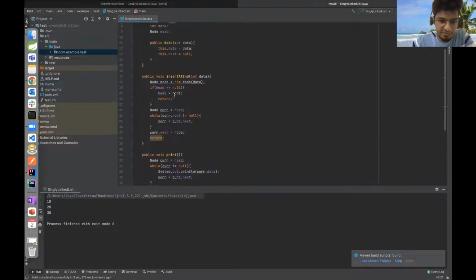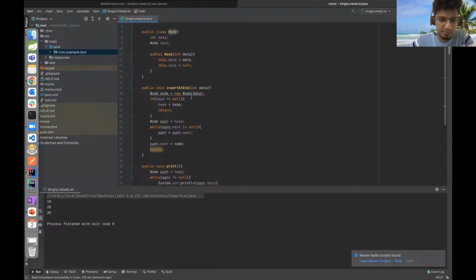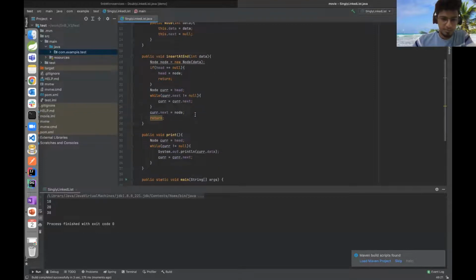Basically, 10 will be the first node here. So here the head will be null. Hence, we are associating the head pointer to point to the node. While for the second element 20, the head will already be present.